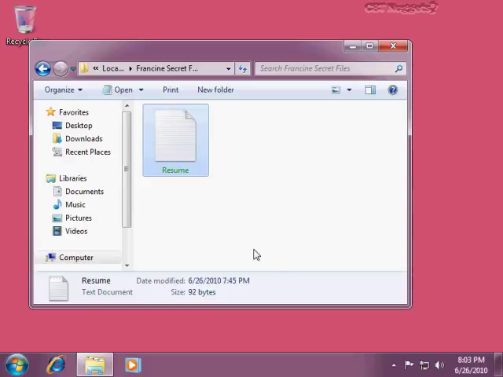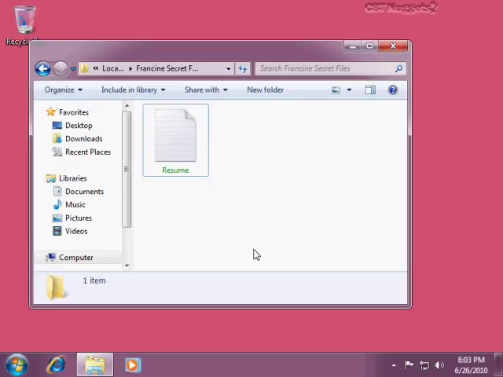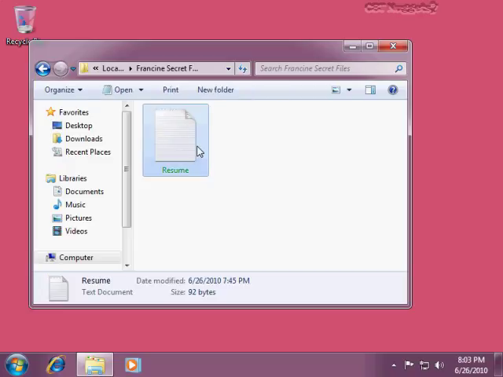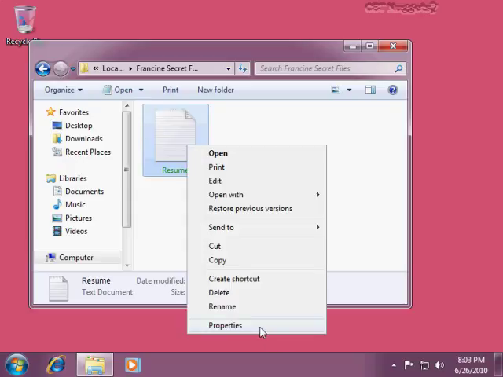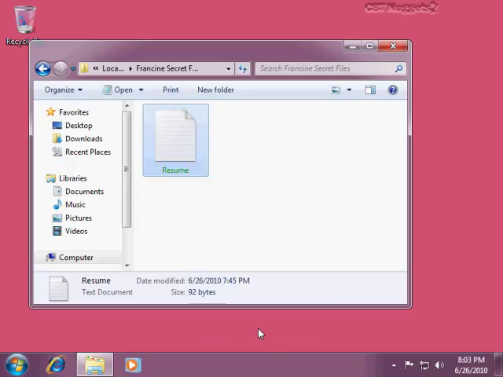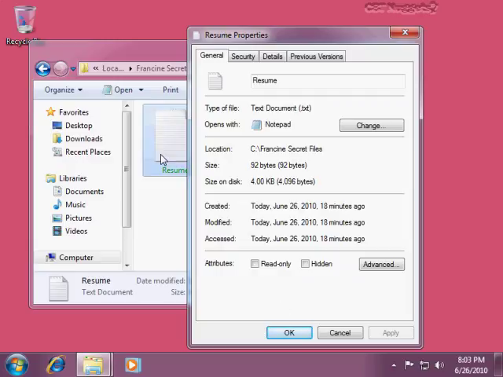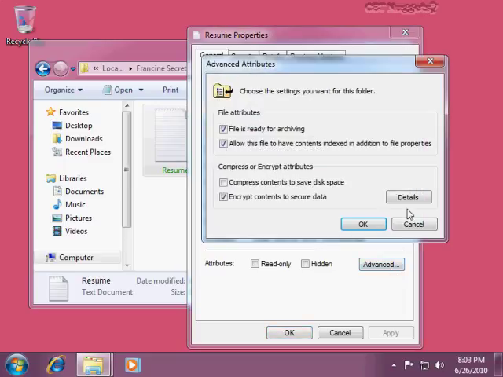Now here I've logged back on as Francine. Now I want to point out that some of the Microsoft documentation will specifically say that until this user decrypts this document and then re-encrypts it, the data recovery agent will not be included in the recovery agents. But if I go to the properties right here, right now, and I have not decrypted this document or otherwise touched it at all, except for this right click that you're looking at right now, and go to Advanced, look what happens if I go to Details now.